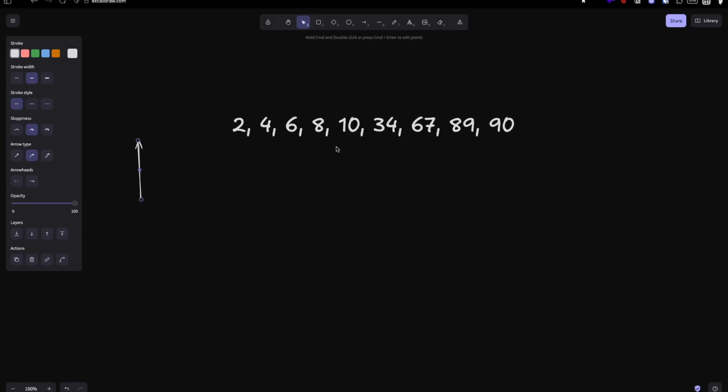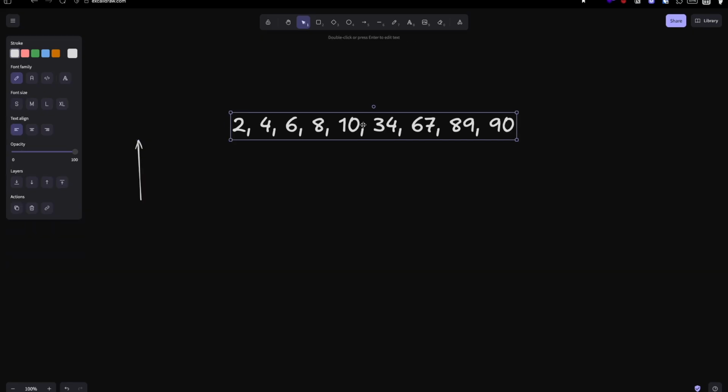Think about how you look for a word in a dictionary. If someone presented to you an ordered array of numbers, just like you're looking for a word in a dictionary, do you start looking for the word mango from page 1? Or do you usually open the dictionary somewhere in the middle and determine what letter you're on, then decide whether to move to the left side or the right side? That's usually the better way to look for a word in a dictionary, and that's also going to be the same principle that allows us to find an element in an array better.